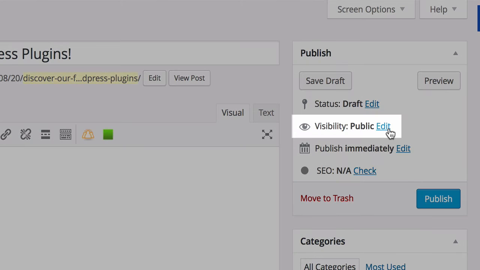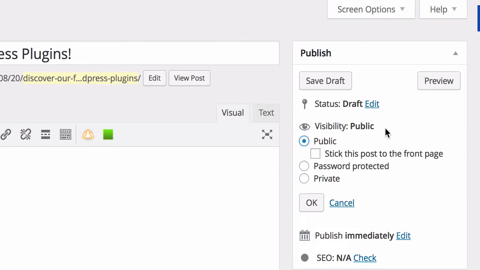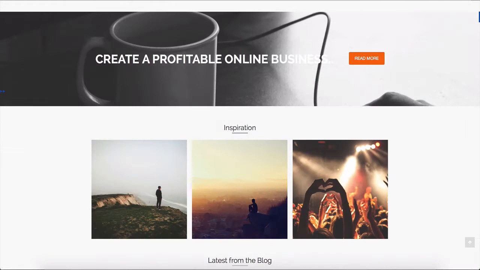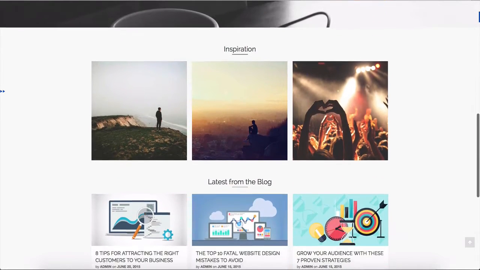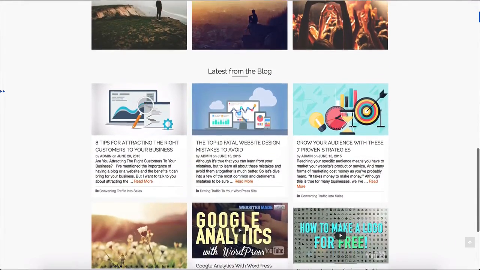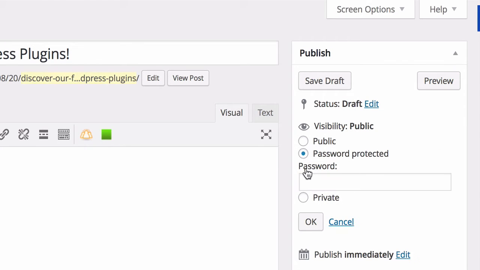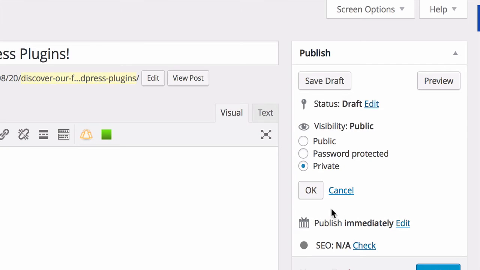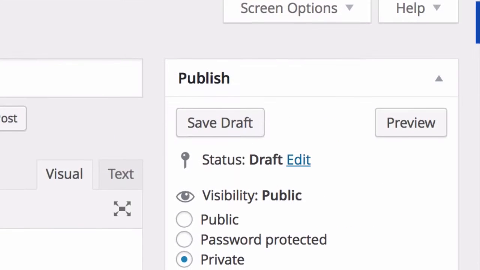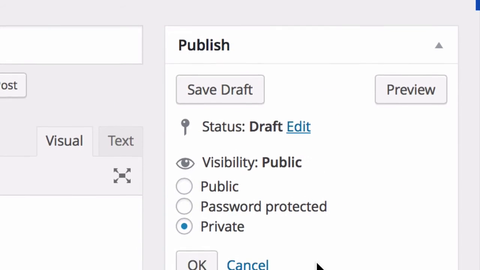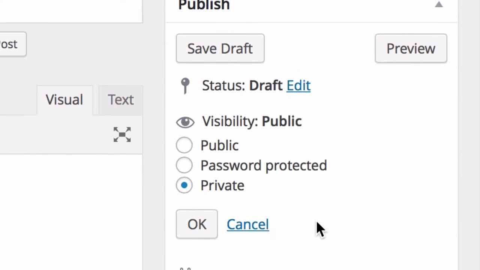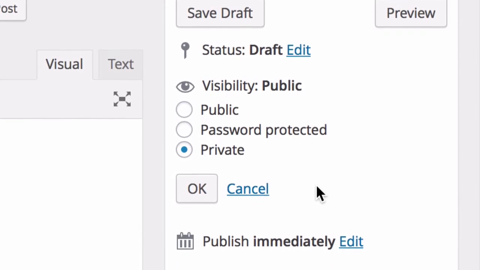Click on the edit link next to visibility to expand it. The first option under visibility will allow you to make your post sticky on front page. Sticky posts in WordPress are like featured content that are displayed on top of all other posts. The next option allows you to password protect a post in WordPress. The third option under visibility is labeled private. This allows you to privately publish a post on your WordPress site. The private posts will be visible to users who have the editing privileges on your site.